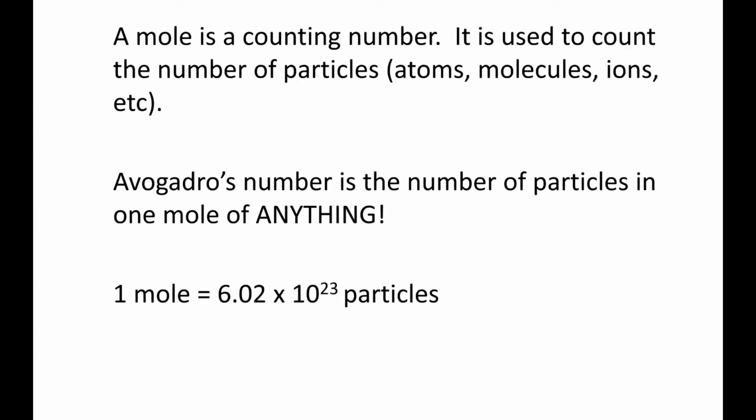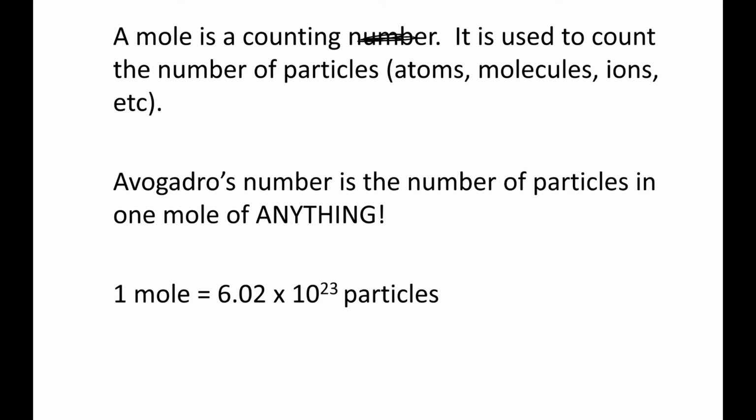Okay, a mole in chemistry is actually a counting number. It is used to count the number of particles, atoms, molecules, ions, etc. Kind of like, well, if you're talking about eggs, you're talking about 12 eggs. You've got a dozen eggs. A baker's dozen is 13. A bushel, I think, is 244. Okay, all of these are counting numbers. They're counting units. And that's what a mole is.